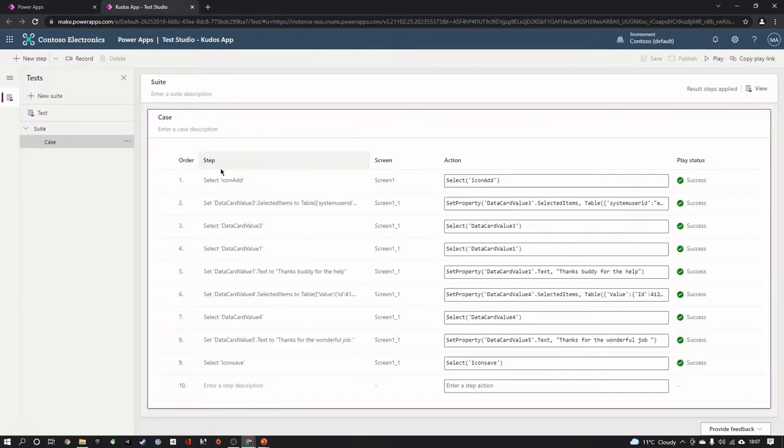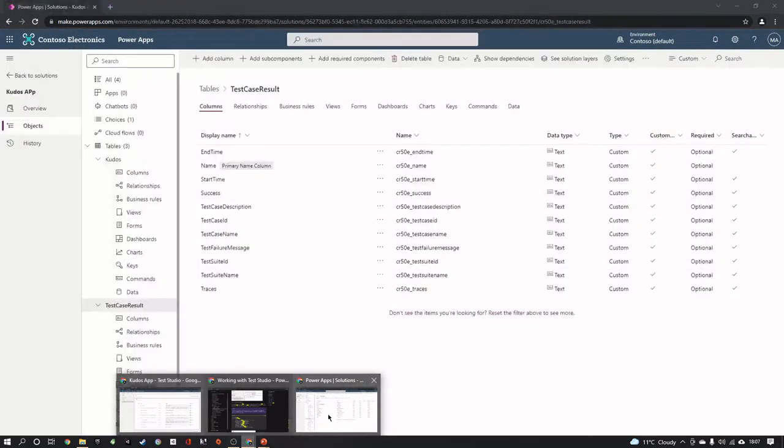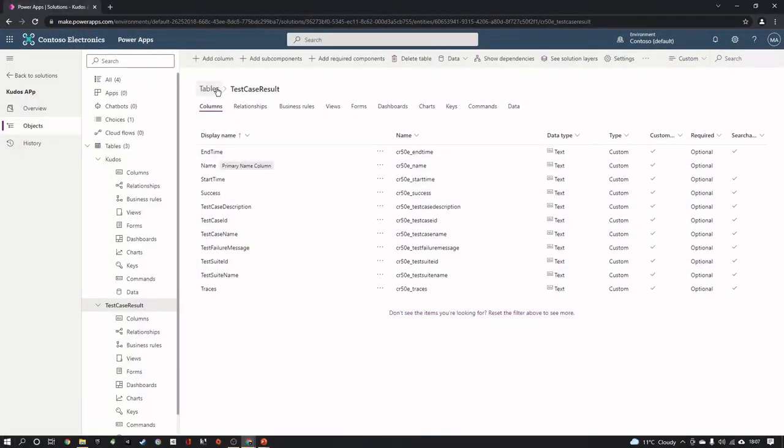To save the test result, we have an option here where we can write code for saving the data. For example, if I execute each and every time for the test case, I can save a result for the test case in SharePoint, or you can save in Dataverse, or you can save as a file in OneDrive. So it depends upon how you want to do it. What I have done is I have created a table in the Dataverse.